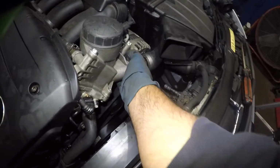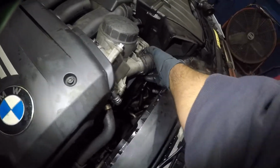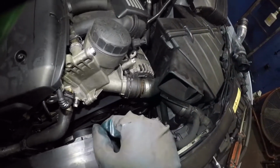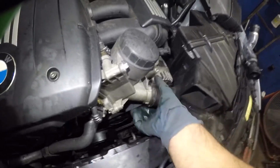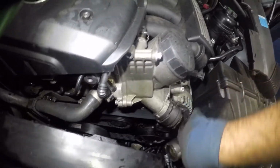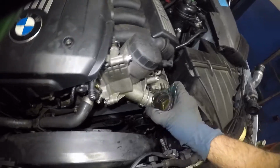All right, so what I'm gonna do is I'm gonna pop this open. It's already out almost all the way. All right, looking good so far. And what I'm gonna do is I'm gonna have to push this hose out of the way. Once that hose is out of the way, I should be able to take this guy out.